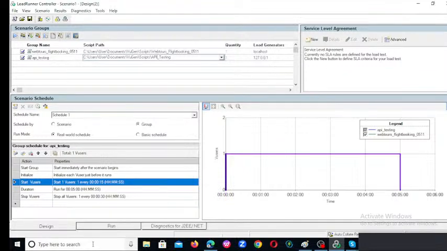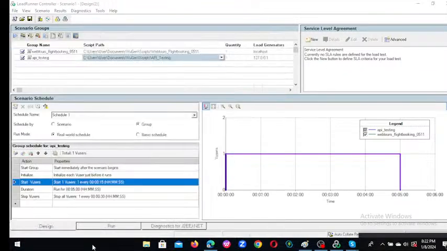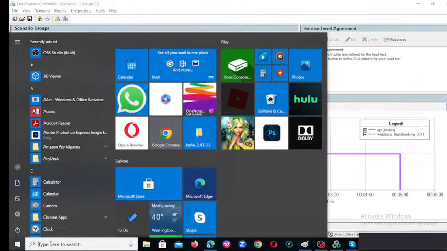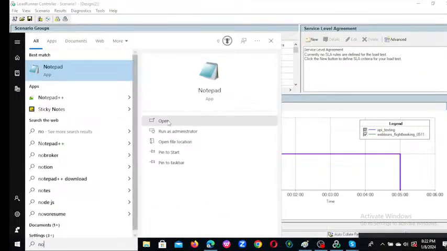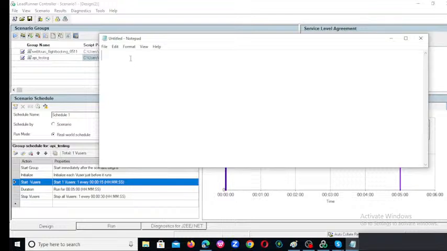For example, okay, we'll go to the notepad. Now for example 100 users, and you have 5 scripts.